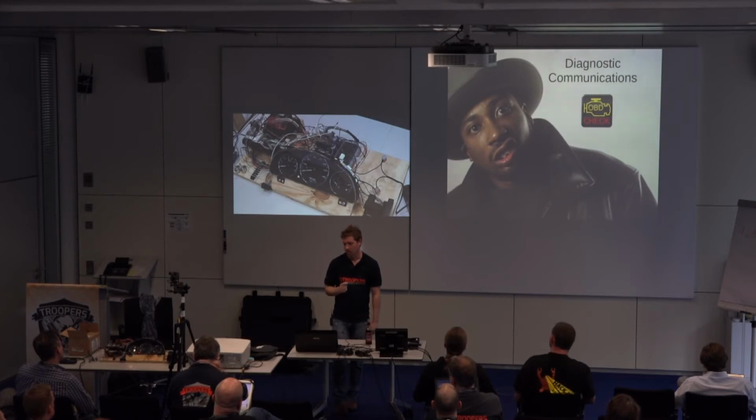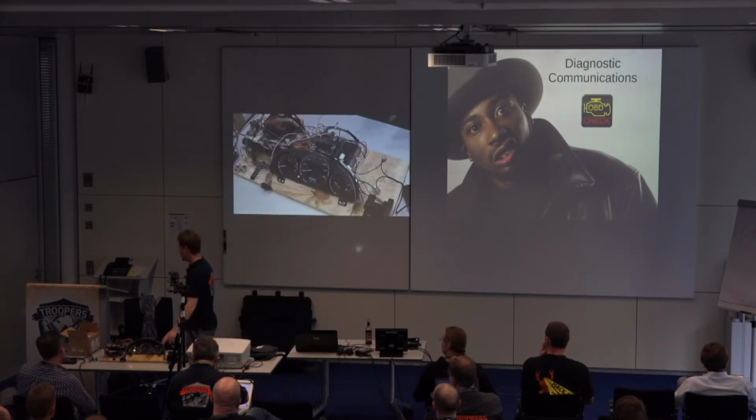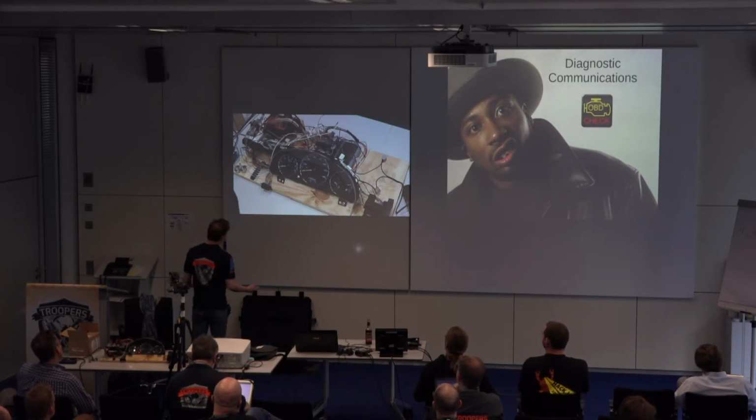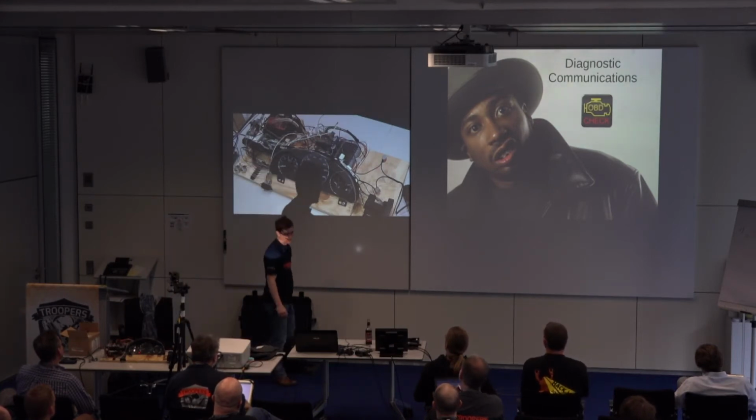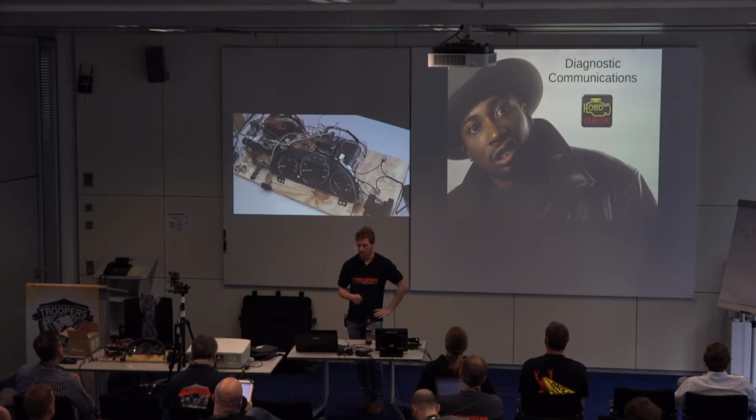And the way this one works is it queries the engine control unit. The engine control unit is this guy right here. It's kind of like the main brains of the vehicle. There's many brains inside of the vehicle, but that's the main one that connects to the engine. And it'll query it, and it'll say like, oh, give me the current RPMs, or give me your VIN number. And you'll get that back.